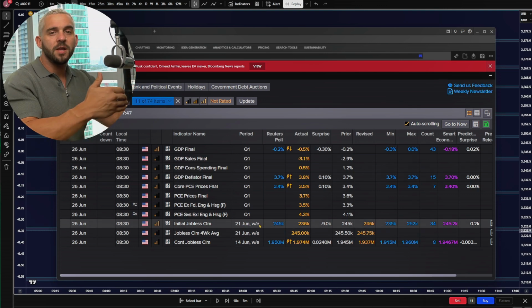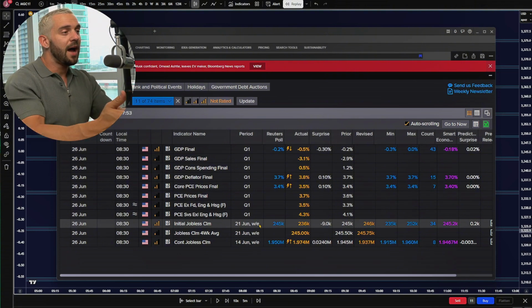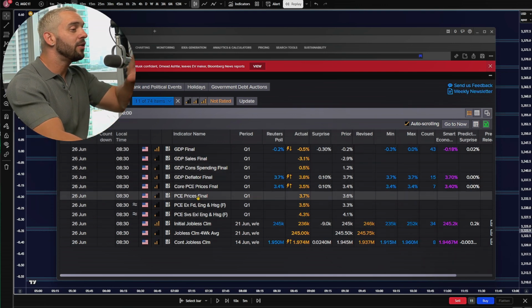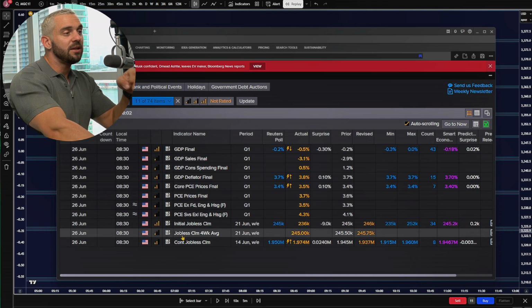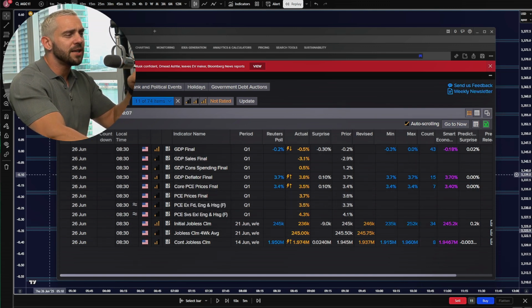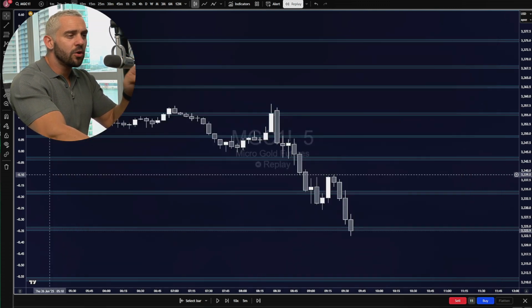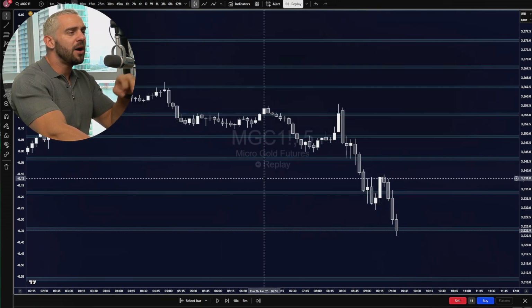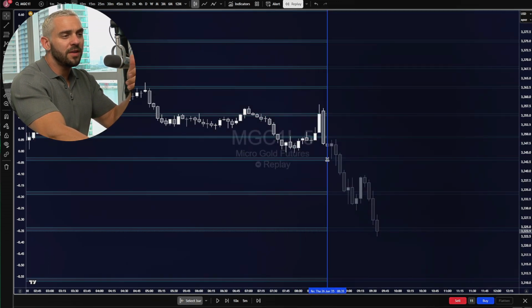Market fear would make me want to look for gold upside. I'm not really seeing what would be causing market fear right now, which is why my bias is still to look for gold sells. Now, regardless of all of this data, I still believe the markets care more about the geopolitical tensions, the trade war, the negotiations around tariffs, than they do about anything else, which is why I really don't believe that that data is that important.